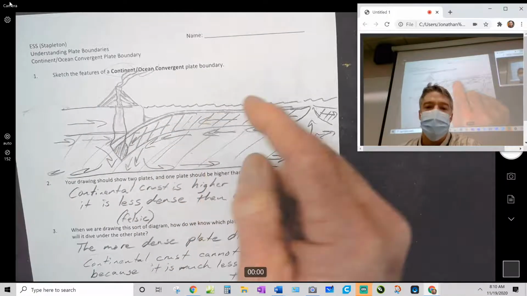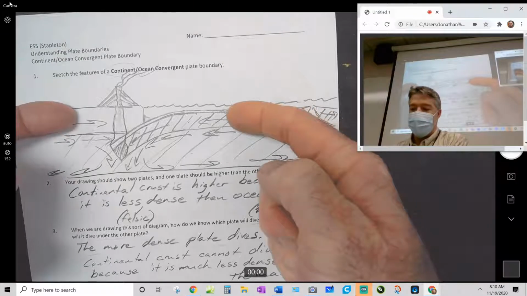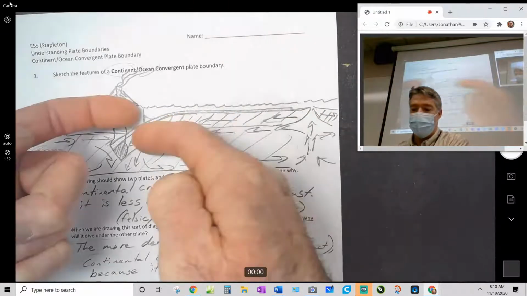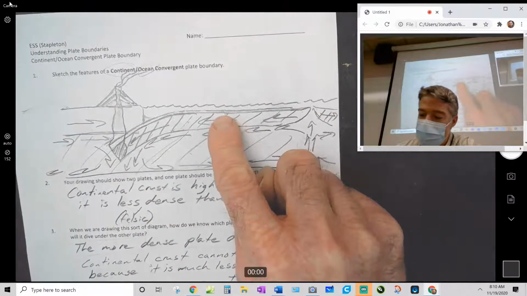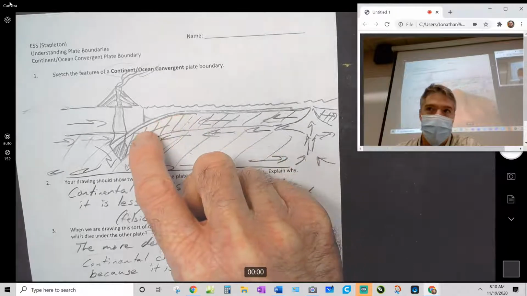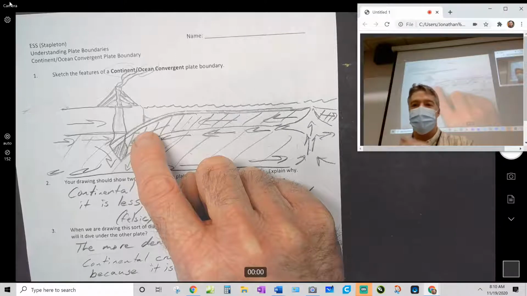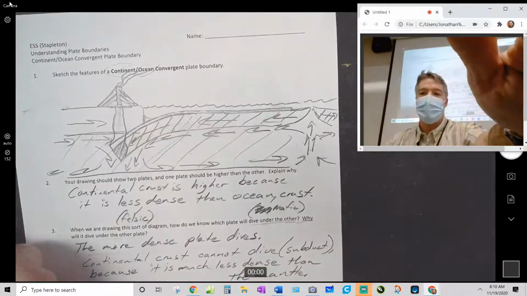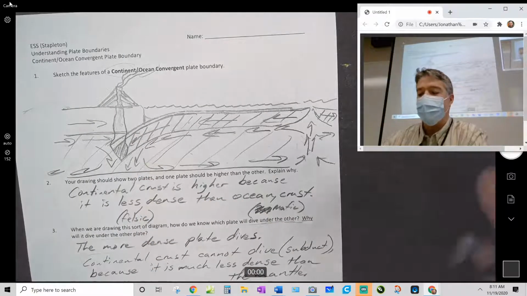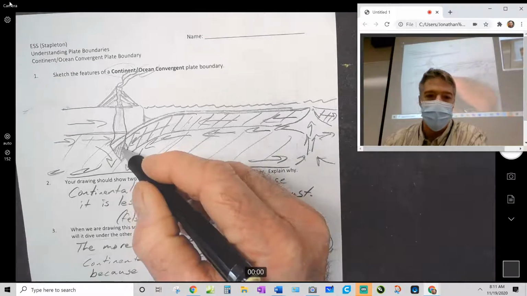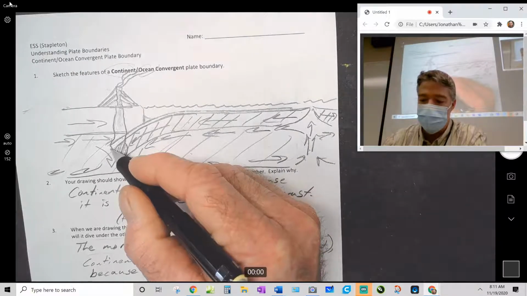And the sediment, well, first of all, they should be moving together toward one another. And the sediment should get thicker in the direction that it's moving. And that's because just like old things have a lot of dust on top of them, the oldest part of the ocean floor is going to have the most sediment. And this part of the ocean floor is the oldest, so the sediment's really thick there.